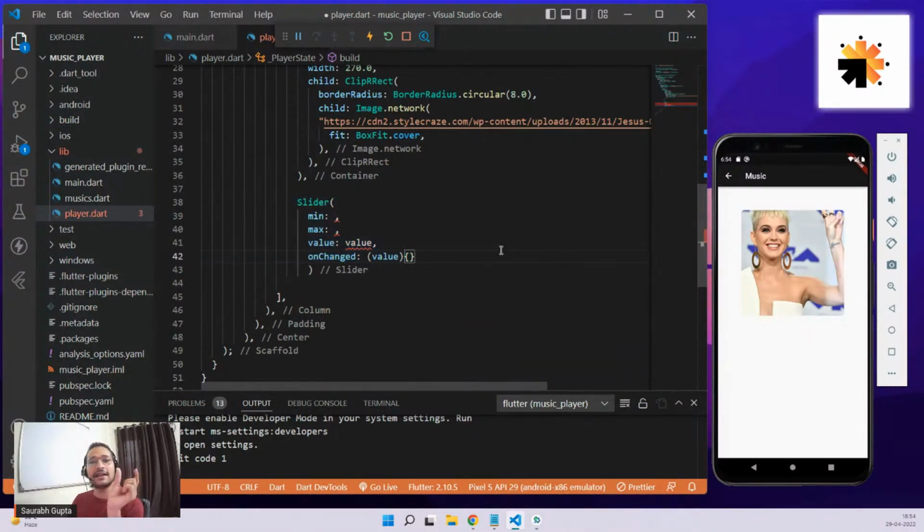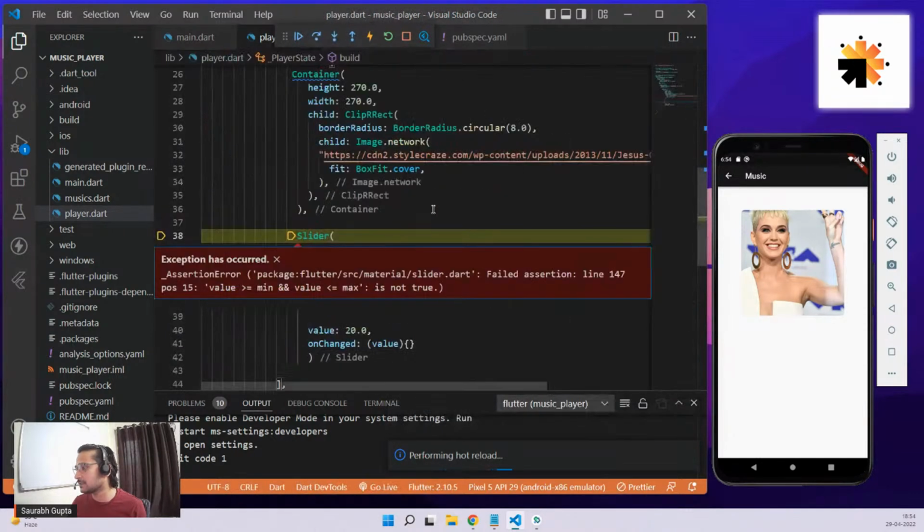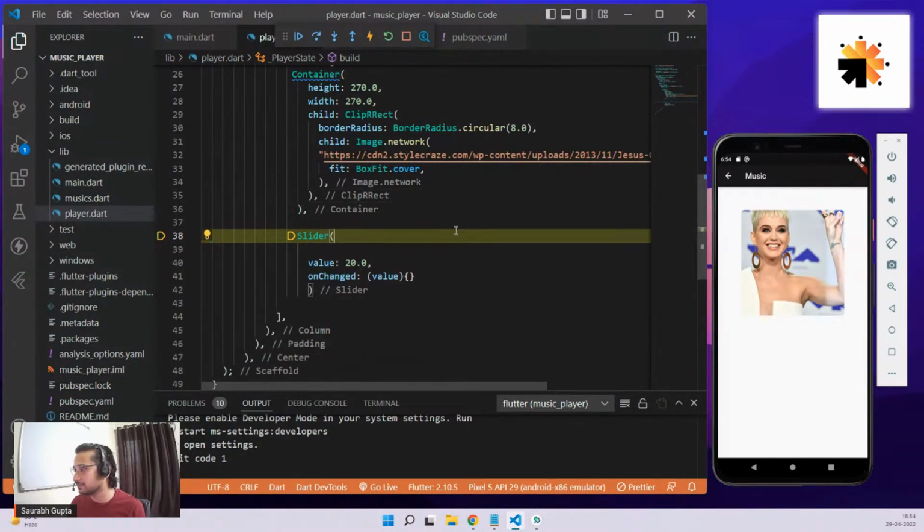Now then, guys, we have created this slider, but we don't have anything to pass values to it. The slider will create a simple seek bar for you, actually. I hope I can show you right now. Let me remove this min max and let me just pass a value of 20.0 for now. Let me see if it is creating the slider. Okay, not creating that slider. No need to worry, we'll sort it out. It needs a few values actually. That's why it's happening.